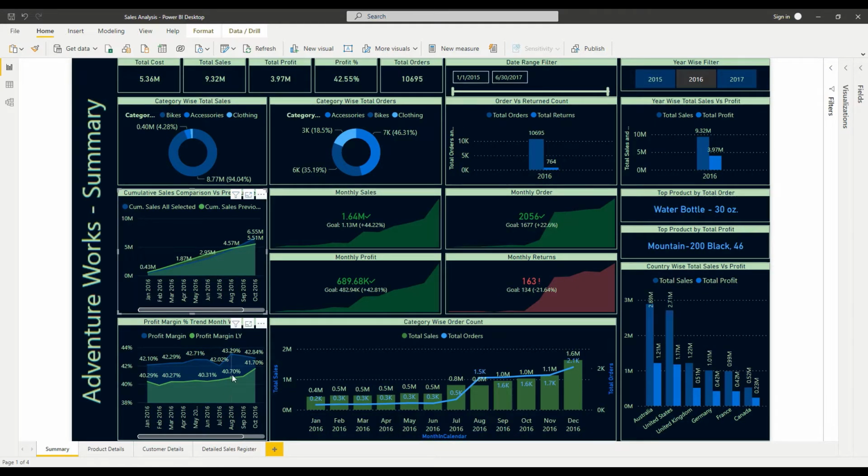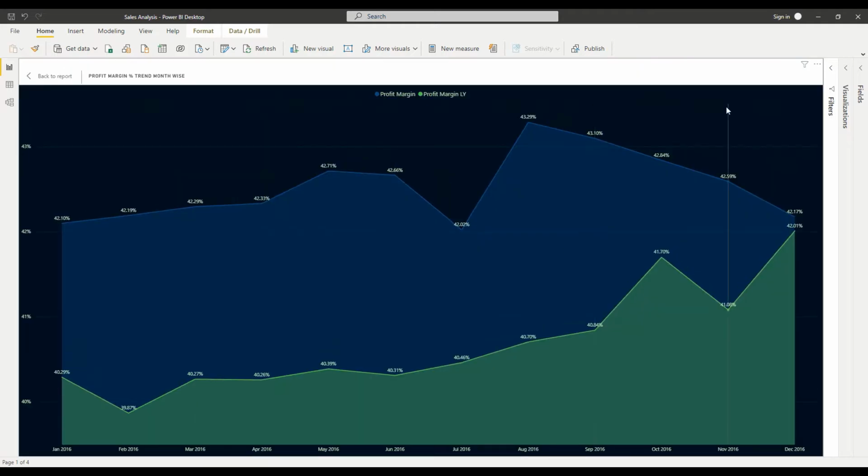Similarly, here we can analyze our profit margin for 2016. 2016 is the blue one, and we are comparing that with 2015, last year's profit margin. We are doing reasonably well. Somewhere down the line into December 2016, the profit margin starts to narrow down, and we see in 2016 the profit margin has a minor declining trend, we can see over here.